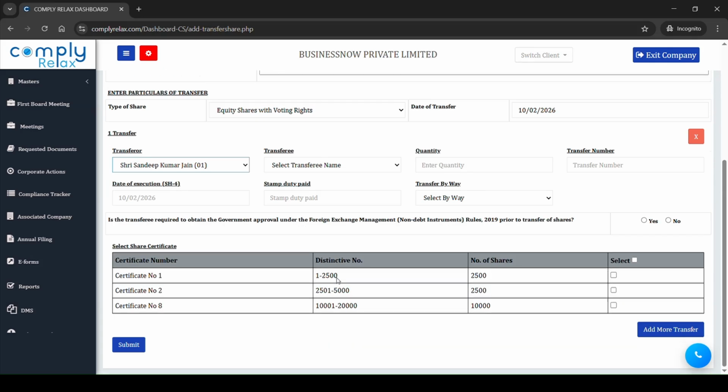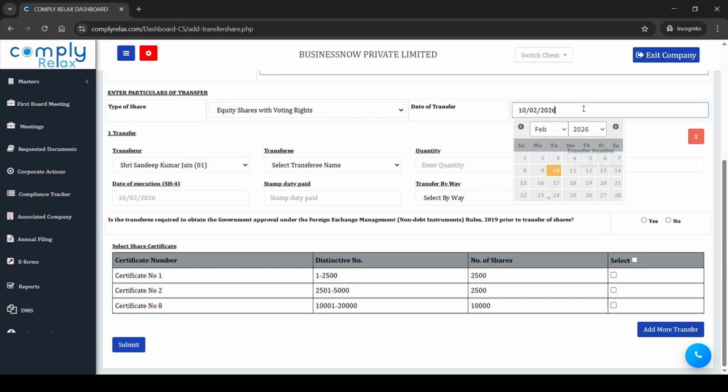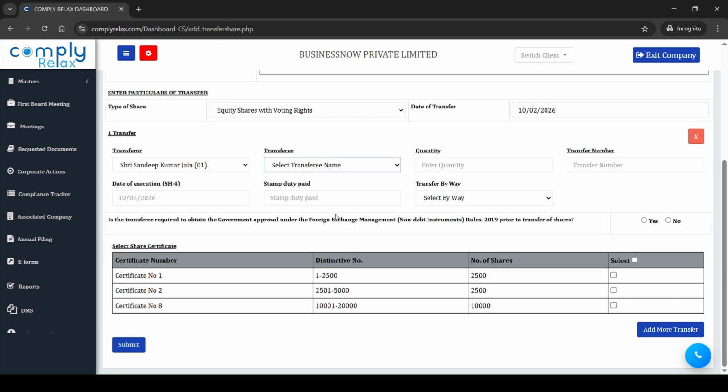And when we select the transferor, we will see the certificates detail. If we have not added the certificates, we will not be able to proceed with the share transfer. So you need to ensure that on the date of transfer, this particular transferor has some certificates. So if you enter the quantity and you select the certificate that you want to transfer, you can just click on the submit button. And if you want, you can fill up these extra details as well, like share transfer consideration, etc. When you submit, this entry will be saved.